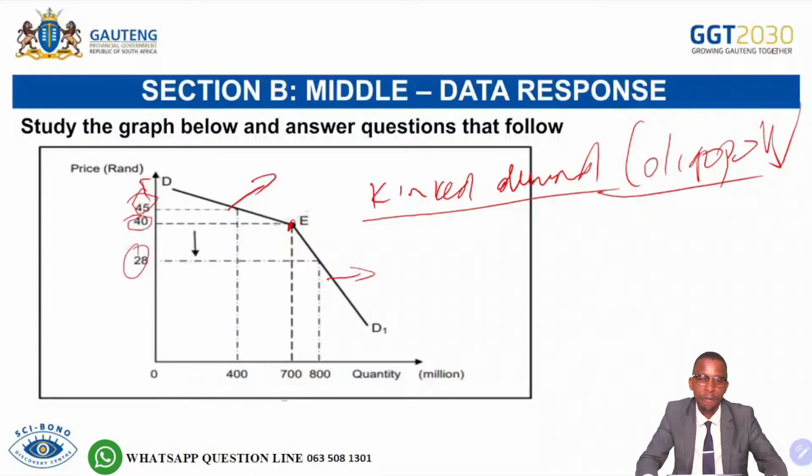It is because if one firm lowers the price from 40 to 25, other firms might copy the strategy because they avoid losing their market share. Should they keep their price up at 40, they will lose their consumers and their market share. So for them to avoid losing their consumers, they must also lower their price to 28 rand, which will lead to what? It will lead to any expected gain by this individual firm that lowered the price initially being lost immediately because of what? Because other firms have copied the strategy by selling at the lower prices too, on the same product. Now, under oligopoly, they always avoid this situation.